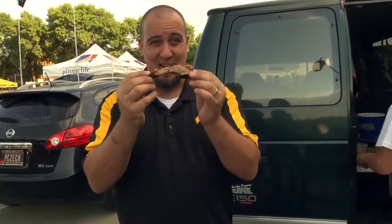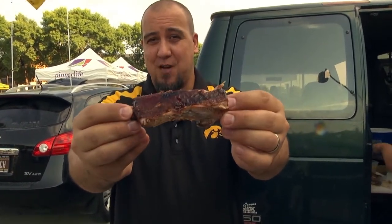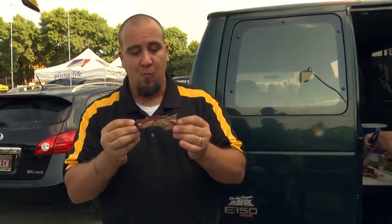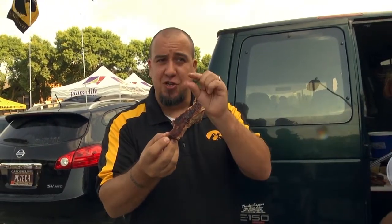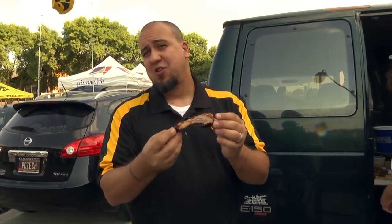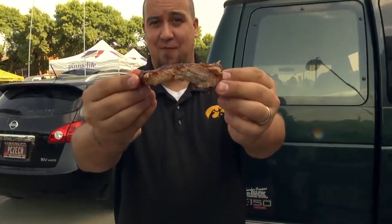I'm about to sink my teeth into famous Winifred's ribs, and I got to tell you, I am totally looking forward to this. Pork ribs, spare ribs, cooked on the grill. These look delicious. I gotta tell you, these are fabulous. A little tug to it, which is what you want for a good rib. They're cooked perfectly, they're seasoned perfectly. So next time you're at historic Kinnick Stadium and you're looking for some good food, you gotta try to find Amy and find her ribs. Those look so good. I'm going to try to find Amy at the next game I go to. I can see how her barbecue can out-Memphis Memphis-style barbecue.